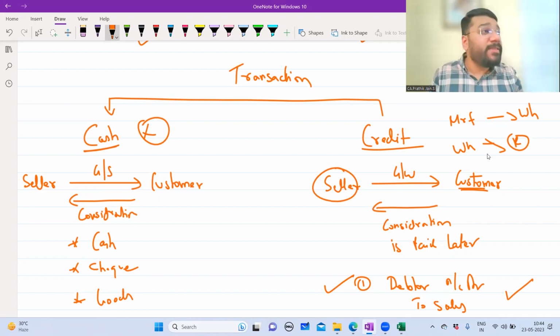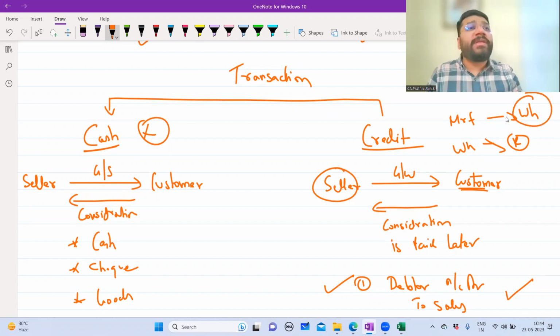Is it easy or difficult for a businessman? It is definitely a difficult task. So obviously, guys, there will be no wholesaler who would want to make the entire payment in one shot. And if the manufacturer says, no, you pay me the full 30 lakh only, then I'll give the laptops to you, then the manufacturer can never sell. Because who on earth has the capacity to pay 30, 40, 50 lakh rupees and buy the goods every time? So that's how the concept of credit transaction has come into the picture. Whenever a huge bulk amount is involved, it is not possible for the person to pay the amount in one shot. To give him some comfort and ensure that the business is running smoothly, the concept of credit system was introduced.